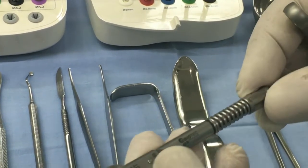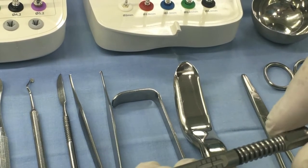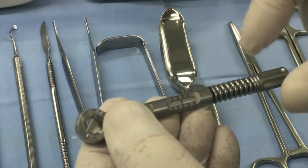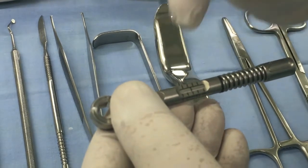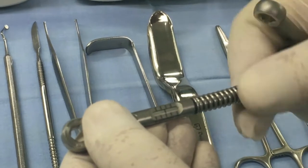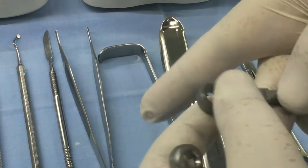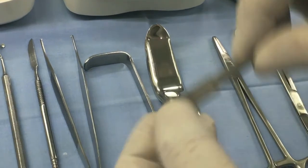In the premium ratchet, we see that there are serrations here which determine the torque that we use, and that's why it is controllable. It stops when we reach the amount of torque that we need. So you can increase it and decrease it by this slide. Here, it is only a simple ratchet, nothing more.